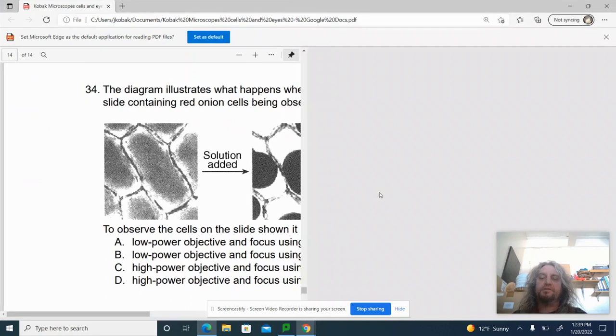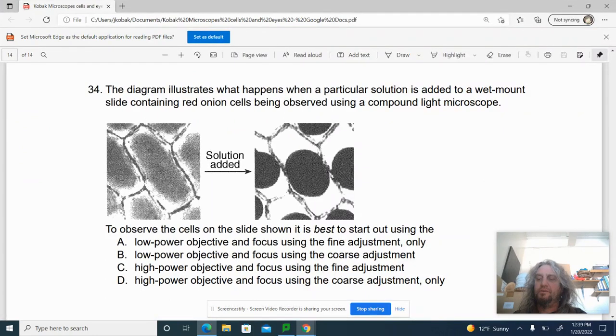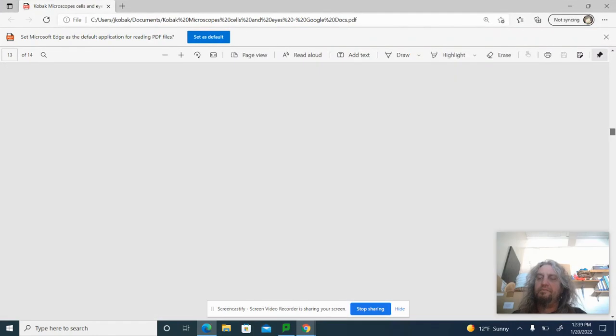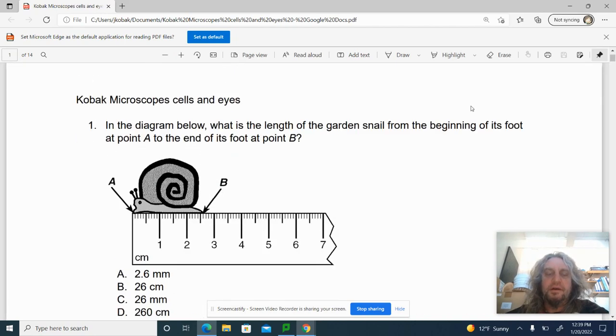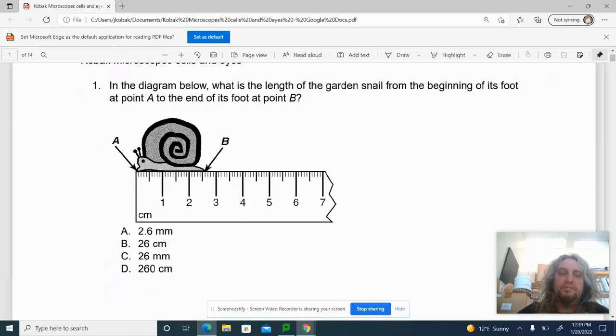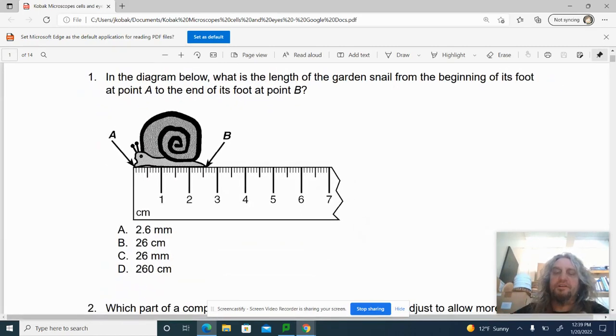Time for the test. So I'm going to read it aloud to you like I normally do, and then encourage you to follow along. And if you have an IEP or a 504 where it's suggested that you have tests read to you, definitely take advantage of this. But here we go. I'll read the question, and remember, you answer. You can always blow up the size of this on your Chromebook.